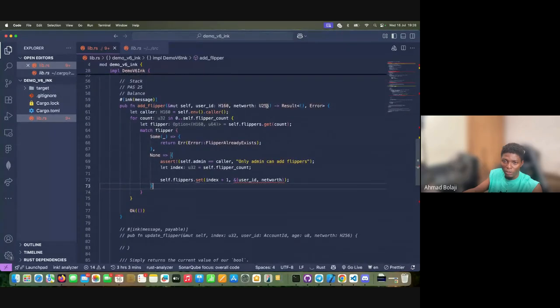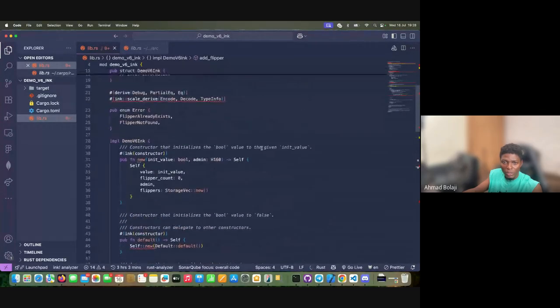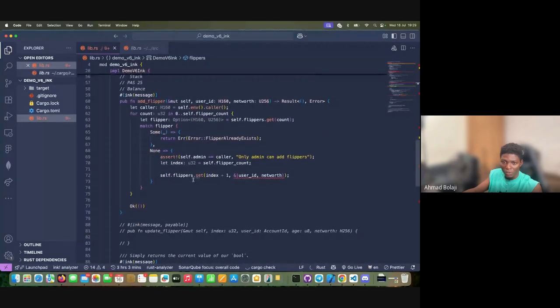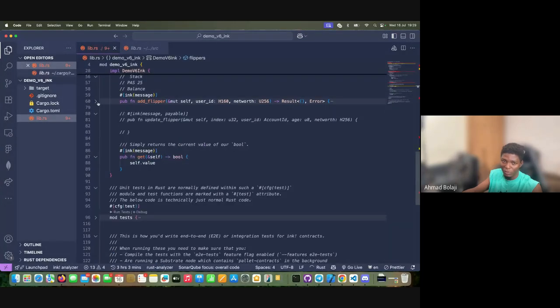Yeah, that's correct because the net worth should be like, wait, where's that coming from? Oh, over here, because this is U256 for the balance. We made this U64 before. So now we have this and everything is fine. We've just added flipper to this place. Pretty simple, right? Pretty simple. Any questions? Anybody have any question so far?